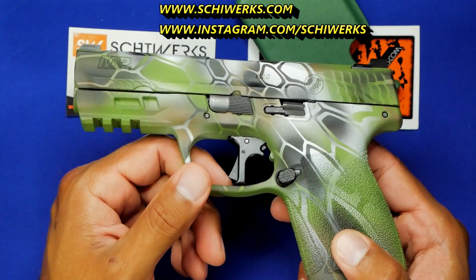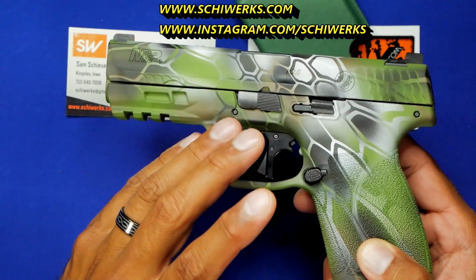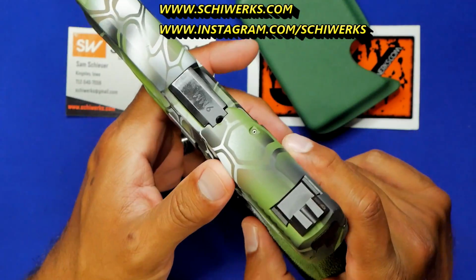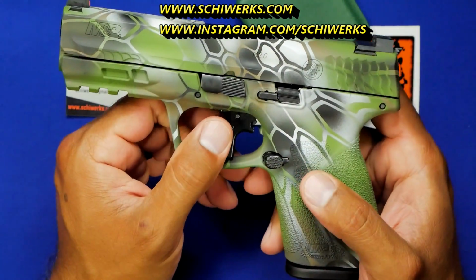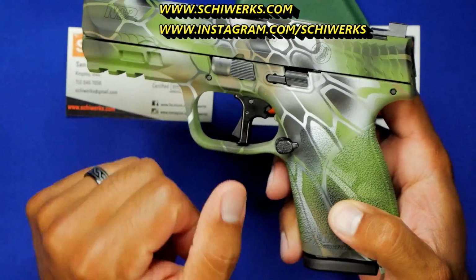And this was a gun that I knew I was going to keep forever just because I enjoy the M&P 2.0 series. I love the way they shoot. They're just great guns. The compact is amazing to carry all day long. It just works so well. So, I mean, everything works great. All the components went in, no issues, as you can see.